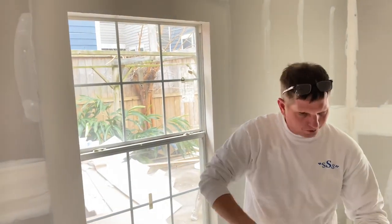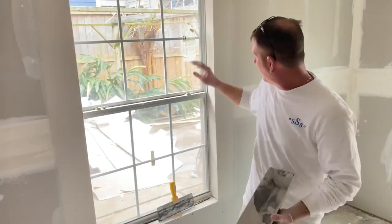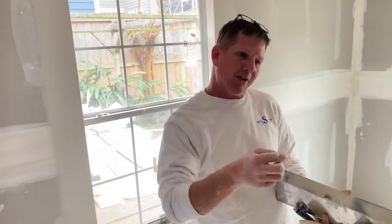In my opinion, the best corner bead there is. It's easy to deal with. You don't have comebacks on cracks or anything like that. And it's got a real nice straight corner, more so than a metal corner bead. Metal corner bead has a little bit of a round edge to it. And people know all about it, chipping.